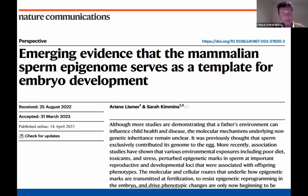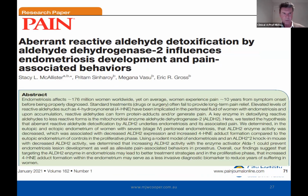Just to move sideways for a minute, in the world of fertility, you'd all be familiar with the fact that the egg will bring broadly the chromosomal makeup and the building blocks to create an embryo. And we all thought that the sperm simply brought some male chromosomes to the table, but it's becoming increasingly clear that the 90-day development of the sperm will bring the current environment to that pregnancy. So as we know, if your patient's a smoker or a heavy drinker or has a whole pile of other problems, those problems can be imprinted epigenetically into the sperm, into the genome, and hence impact embryo development. So for people who are trying to get pregnant, it's really important that the partner tries to lead as healthy a life as possible in the 90 days prior to utilising that sperm.